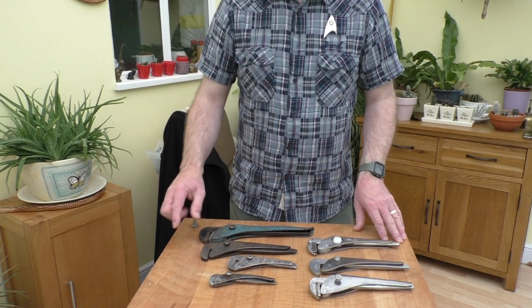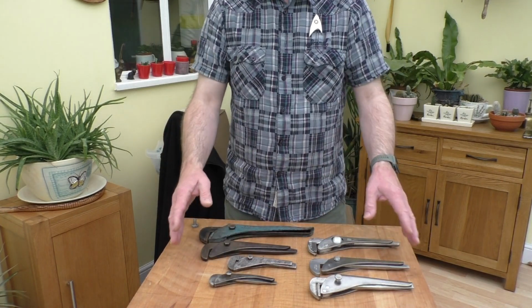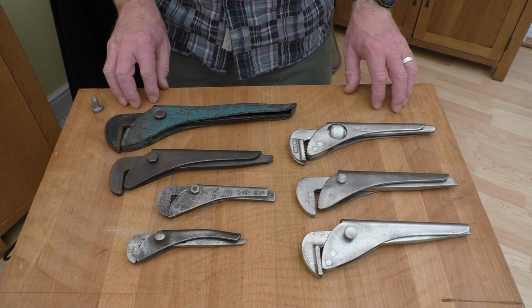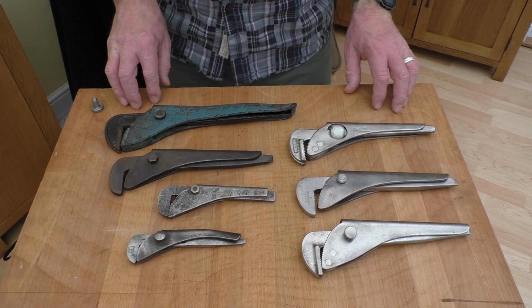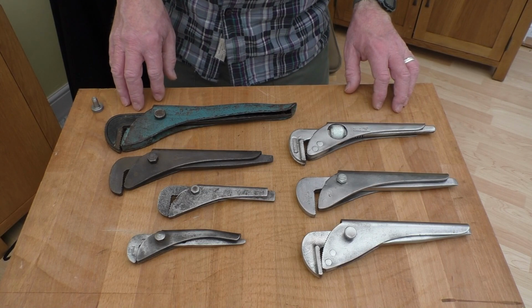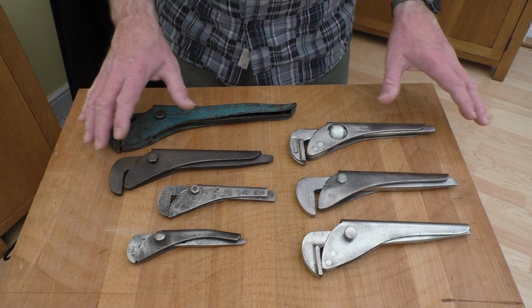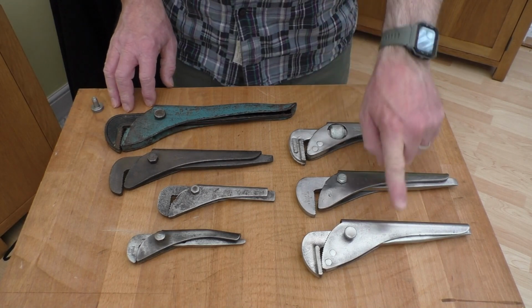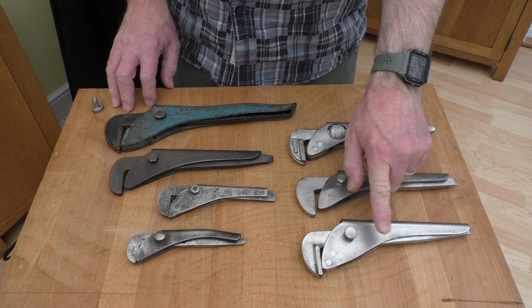So let's bring the camera down here and we'll have a look at what we're looking at today. Okay, so these wrenches here have all been picked up over a number of weeks, possibly all from the same car boot sale, I think anyway, but just over a number of weeks. Apart from this one here, let's have a look at this one first.